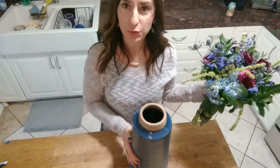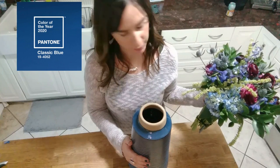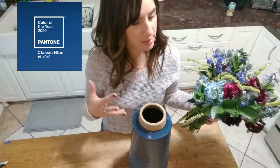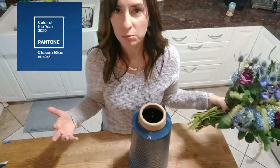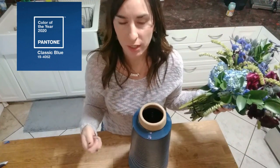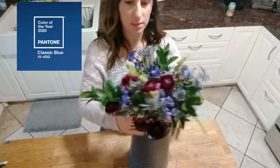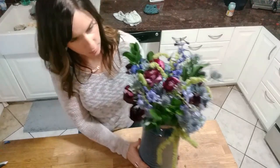Now I'm ready to put my flowers in the vase. I have a nice blue vase to coordinate with the 2020 Pantone Color of the Year. And I'm going to just simply plop my bouquet inside of the vase. This is a very easy gift to give to someone — they might have a vase at home and can easily just put this nice bouquet right in and not have to worry about arranging it. You've already done a spiral for them, you've already done the rubber band trick. And now it's a beautiful flower arrangement for somebody to enjoy.